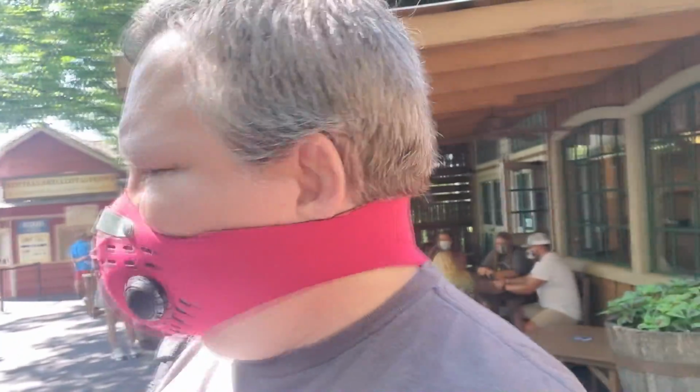So we are in. Distancing is in place. Most people still have their masks on, although there's a few that you can tell already that every chance they get, they're dropping that mask. You know, because, hey, they think they're safe. A little bit of social distancing going on there, so not too bad. It's a little longer to get in than it used to be, but it's a process that they will get used to. And seem to be working pretty well.